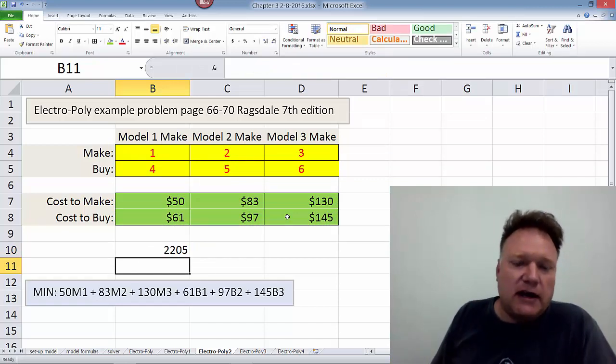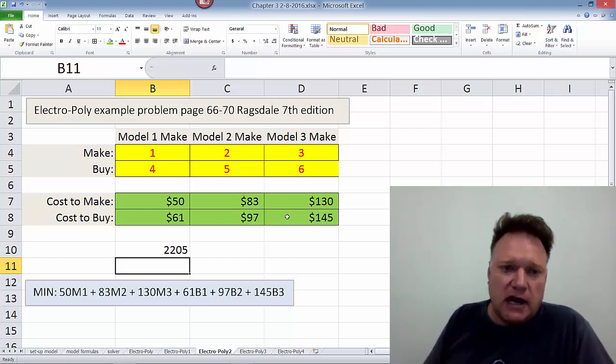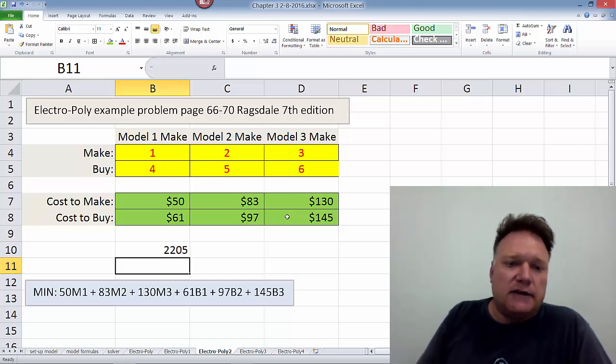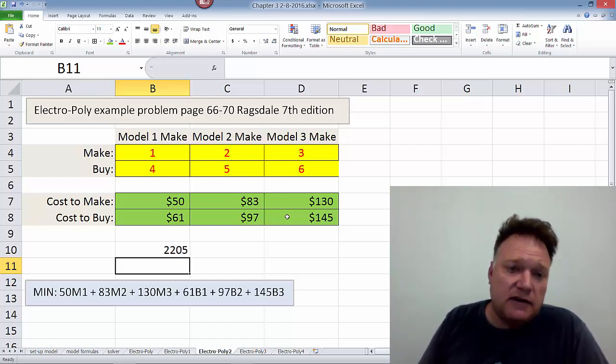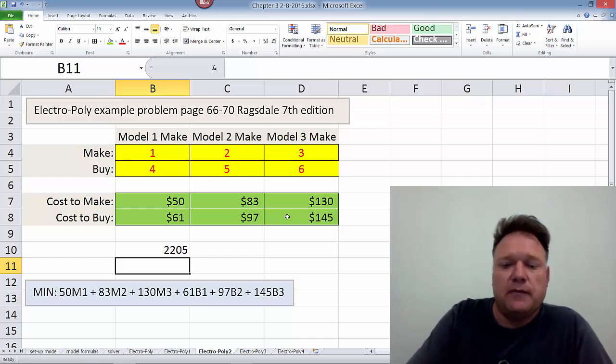Of course, that's not the correct answer. Excel Solver will go in there, and in yellow where the decision variables are, those numbers that I have in red, Solver will put the correct numbers. I just wanted to show you how to set up the objective function as tables, just like the example. It's because we'll do this a lot in future problems. A lot of times they just get unwieldy, and it's easier to put them in tables, especially if it's a networking problem. When we get to that, I think it's chapter 5 or 6, can't remember. So that's setting up the objective function.